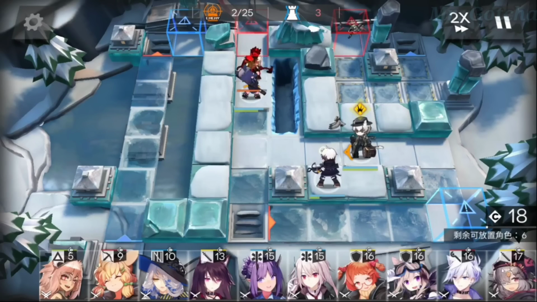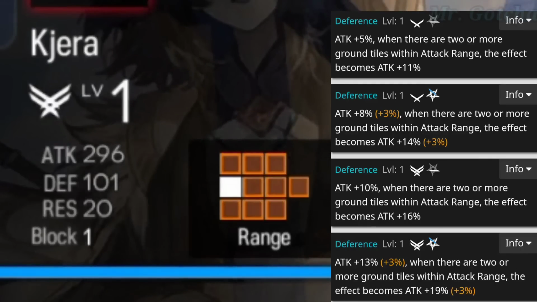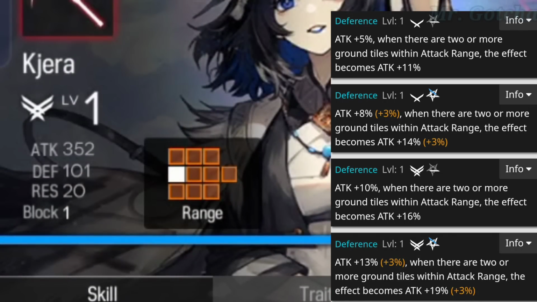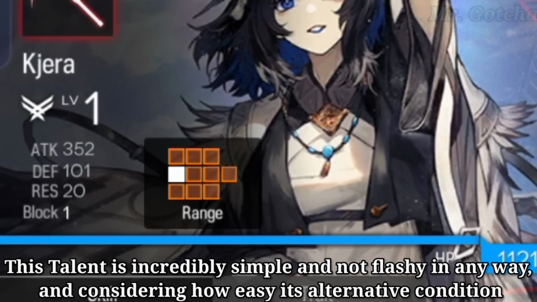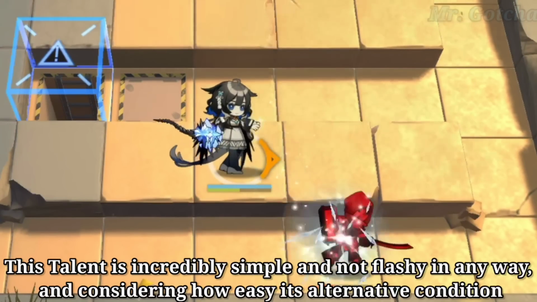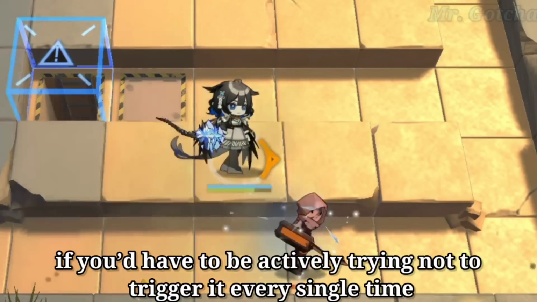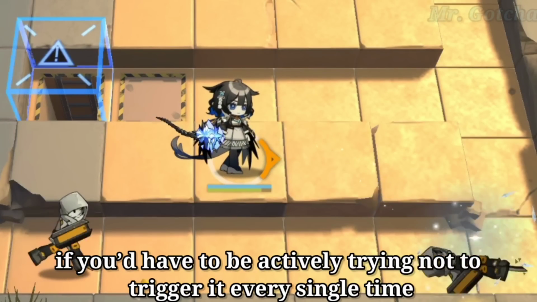Kjera has one talent. First talent, Deference. Attack increase. When there are 2 or more ground tiles within range, attack further increases. This talent is incredibly simple and not flashy in any way, and considering how easy its condition is, you'd have to be actively trying not to trigger it every single time.